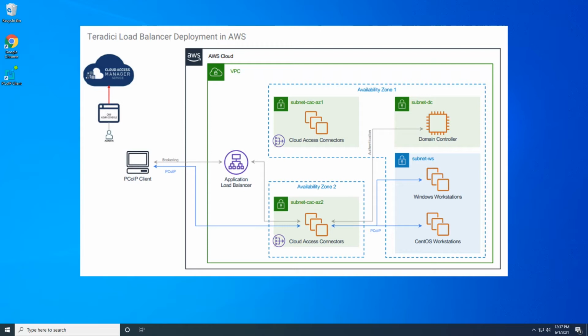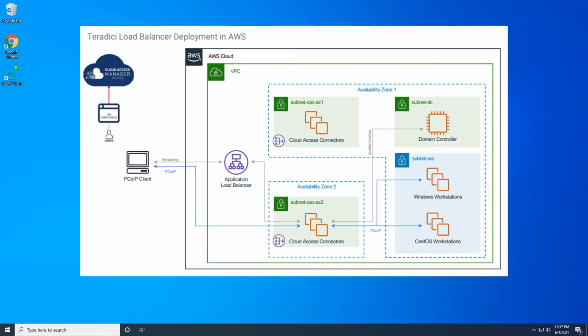Along the way, it gets the user authenticated and also provides a list of entitled instances. The user then selects a PCoIP host and the client establishes a session over TCP 4172 back through the load balancer and to the previously configured CAC or CMSG via a sticky session.